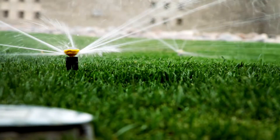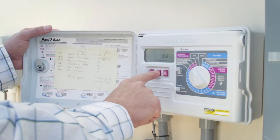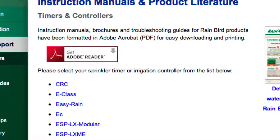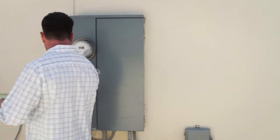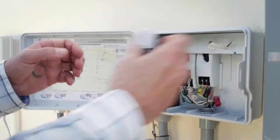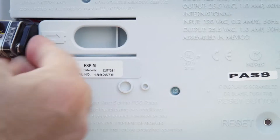The next piece of the puzzle is your irrigation controller — this is the brains of your system. It controls when and how long each zone waters. There are many different types and manufacturers of controllers, so make sure you understand how to program yours. Instruction manuals are usually available from the manufacturer's websites. First, go to your controller and make sure the correct date and time is set. Some controllers save their information when the power goes out by using a battery — if your controller has one, it's a good idea to replace it every six months.